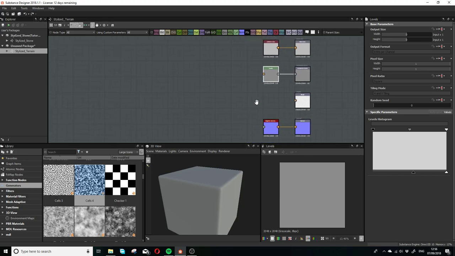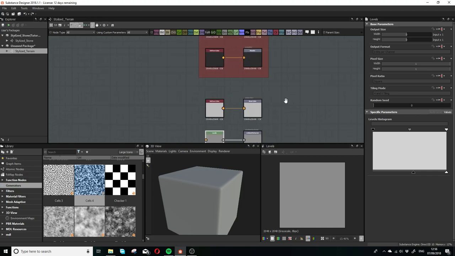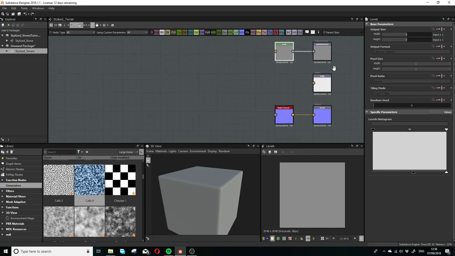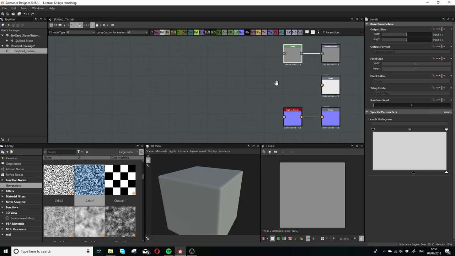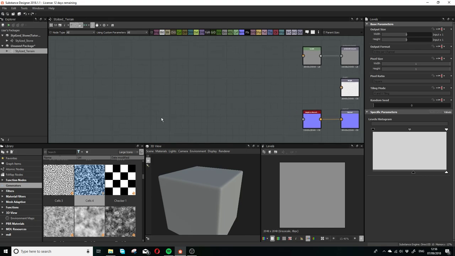So with that out of the way, I suppose we can really get started. My technique is to start with the largest forms first and work my way down. I don't even think about color, and even if I was using roughness and metallic, I wouldn't think about that until the end. The very first thing is getting shapes that you're happy with and establishing a strong foundation. That includes normal maps, height maps, and ambient occlusion, since they all contribute to essentially the same thing, which is creating a believable illusionary geometry. So to get into that, we're going to start with the biggest possible forms, which is going to be the rock face.